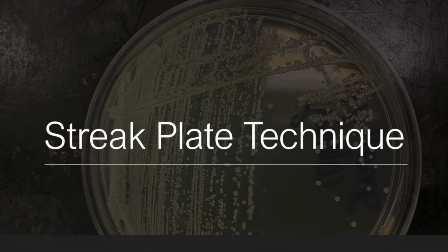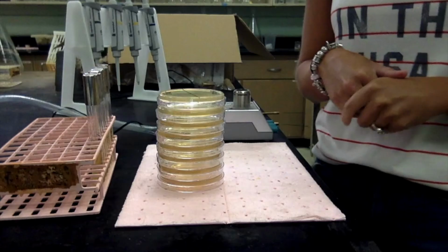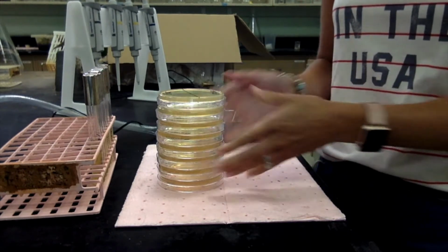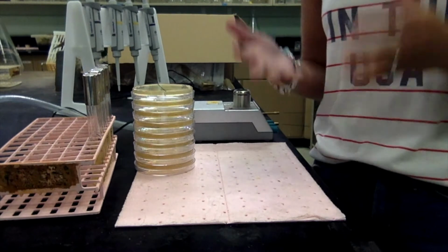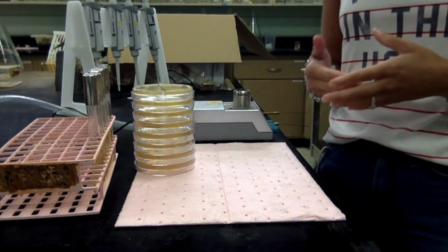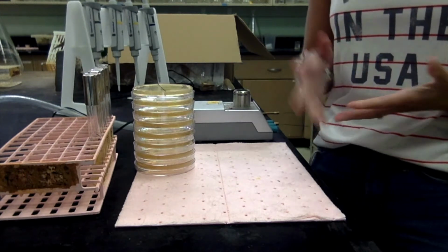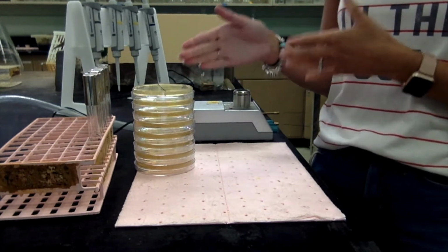Hi class, we are back in the lab today and I'm going to give you a brief explanation of how to make a streak plate. Now, there really is no lecture that goes with this because the streak plate is a technique that we learn how to do, and then you can do a streak plate on any kind of media that's in a plate.